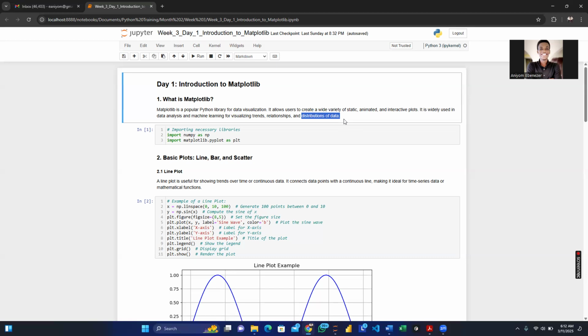All right, without much talking, let's proceed. Mind you, we already said it was an external library. So once a package is a library, you have to always import that library.